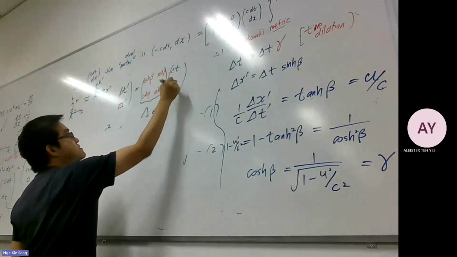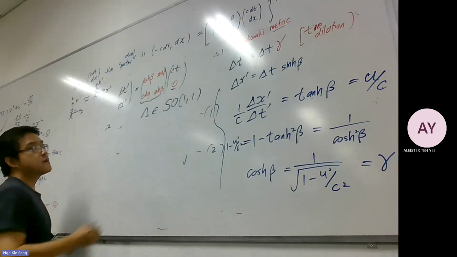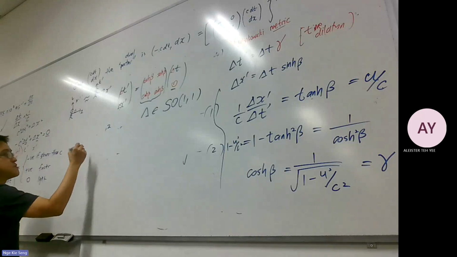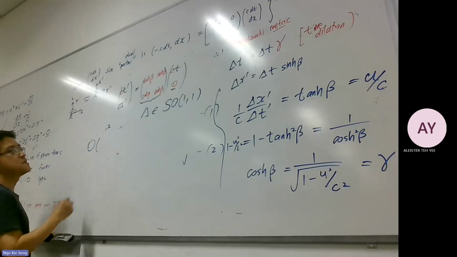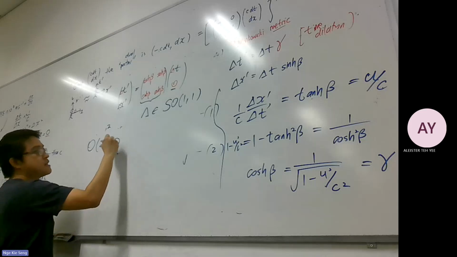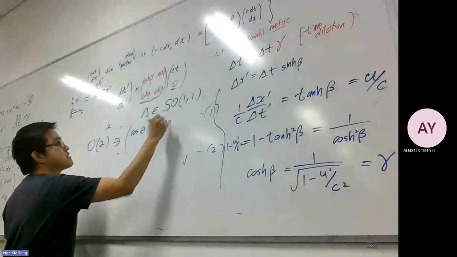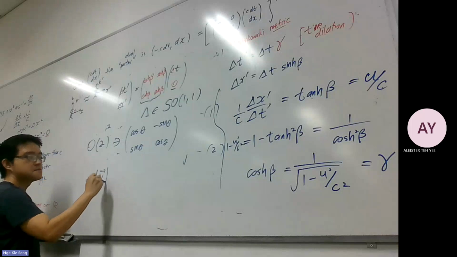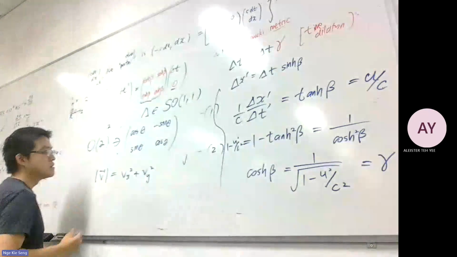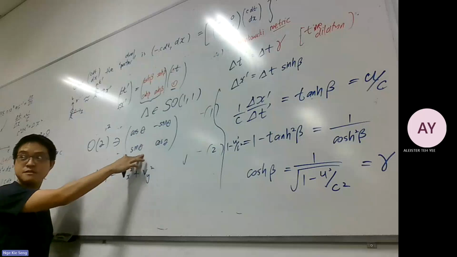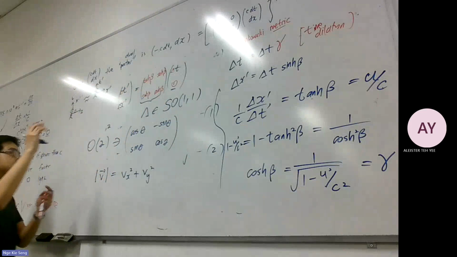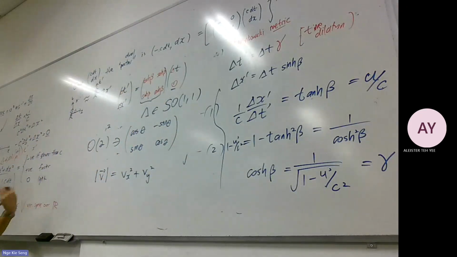Right now I'm only using one dimension, so it's SO(1,1). SO(1,1) is the set of matrices that preserve this inner product. It is similar to rotation. What is a rotation group? What dimension do we want to play with? Two. The element of a rotation group is cos theta, sine theta, sine theta, cos theta, and it respects the length of vectors, vx squared plus vy squared. If you rotate a vector using this matrix, the length will not change. But the Lorentz group is a bit special: we're not talking about rotation, but it keeps this quantity, so before and after the transformation it remains the same. That's the Lorentz group.